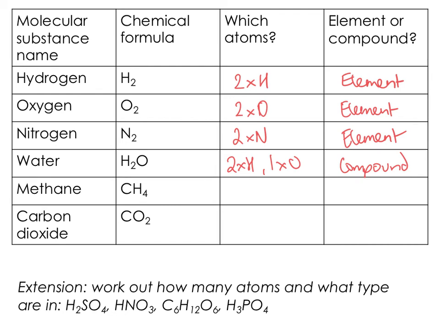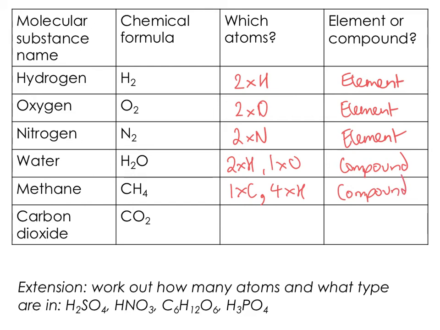And we've got methane. Methane is natural gas. If you've got a gas cooker, this is the fuel in your gas cooker. If you've used a Bunsen burner, this is the fuel in a Bunsen burner. So we've got 2 elements, carbon and hydrogen. There is no number after the C, so that tells us there's 1 carbon. And there's a number 4 after the hydrogen, so that tells us there are 4 hydrogens. So we've got 1 times carbon and 4 times hydrogen, and again they're chemically combined. They're different types of atom, so that is a compound.